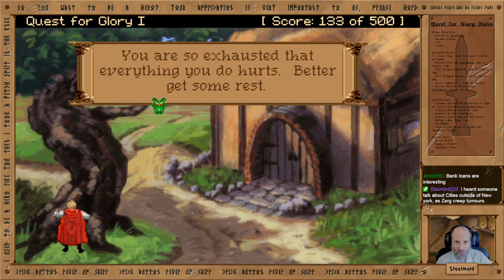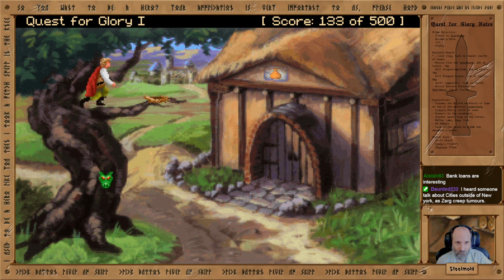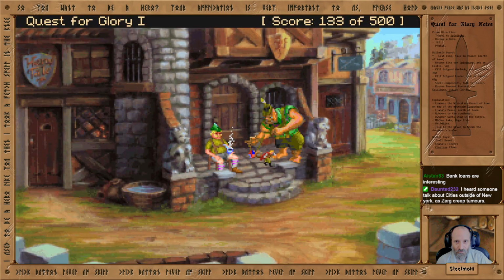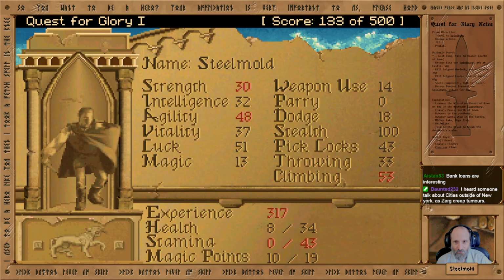You are so exhausted that everything you do hurts. Better get some rest. Okay. Let's get some rest. See, our climbing is at 53 now. We did run out of stamina, though.